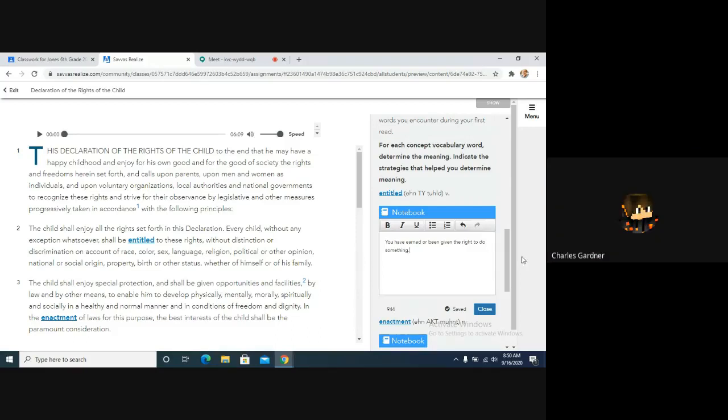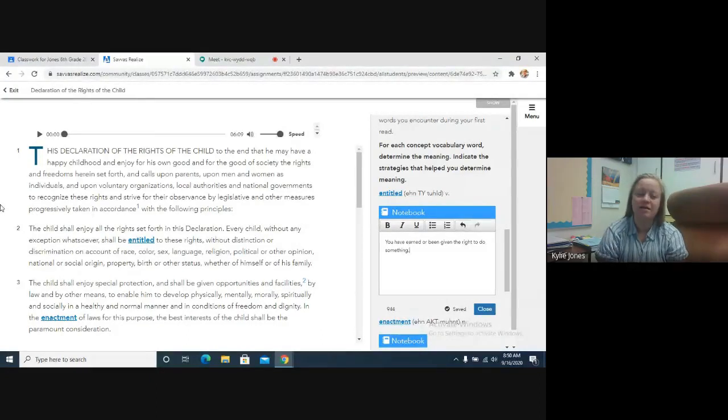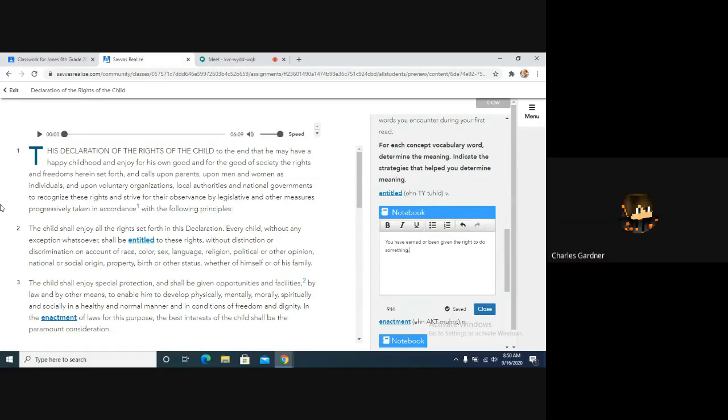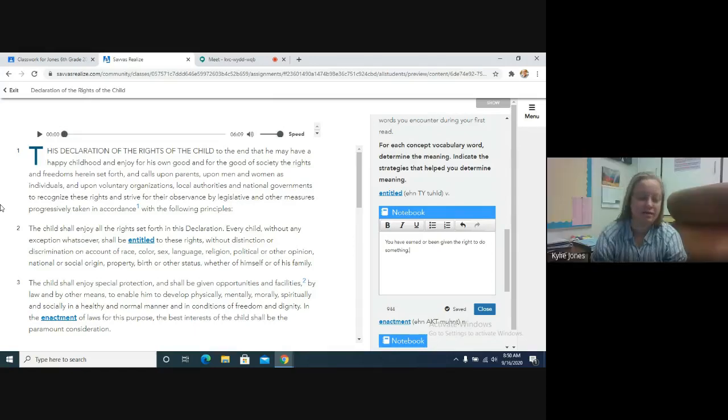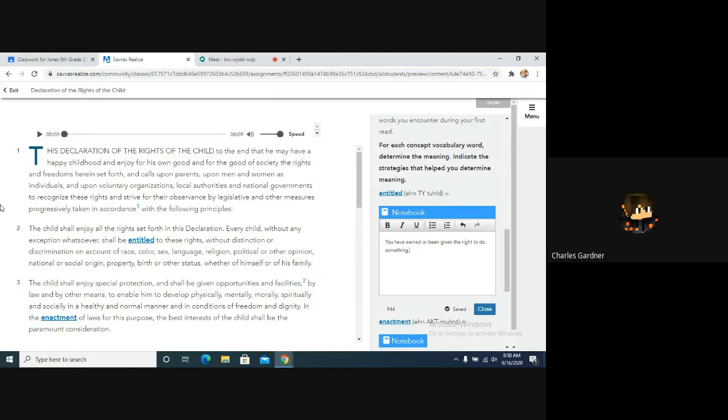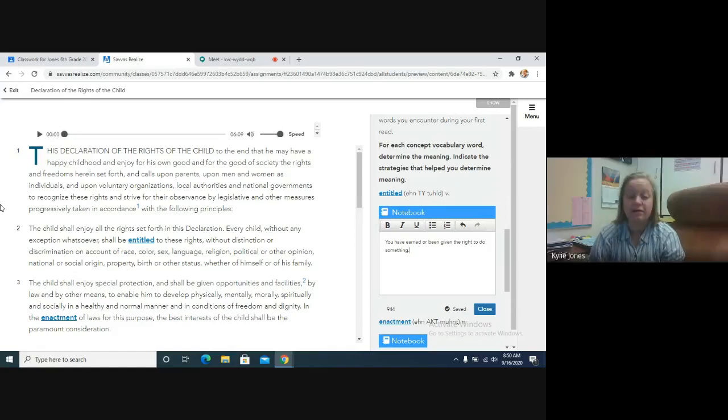Is that like an order, to tell them that they have to remain silent? No, it's not necessarily an order. It's just that you're allowed to do it. Like you're not ordered to do it. Allowed to remain silent? Aren't you always allowed to remain silent? Yeah, you're allowed to. You don't have to talk to the police.